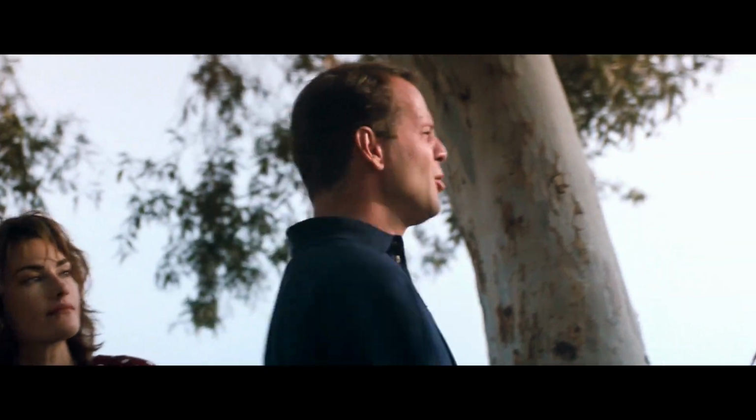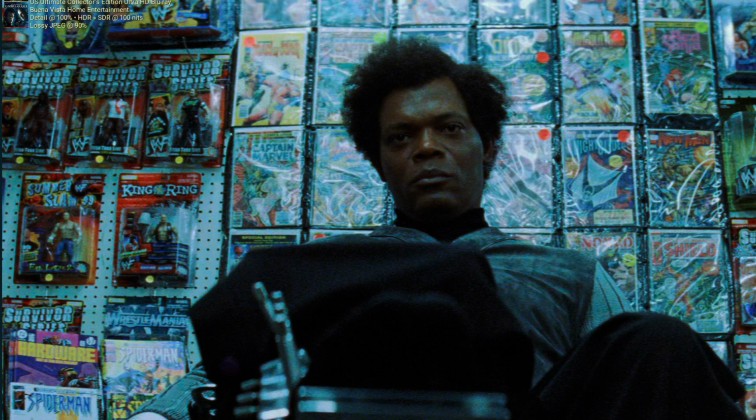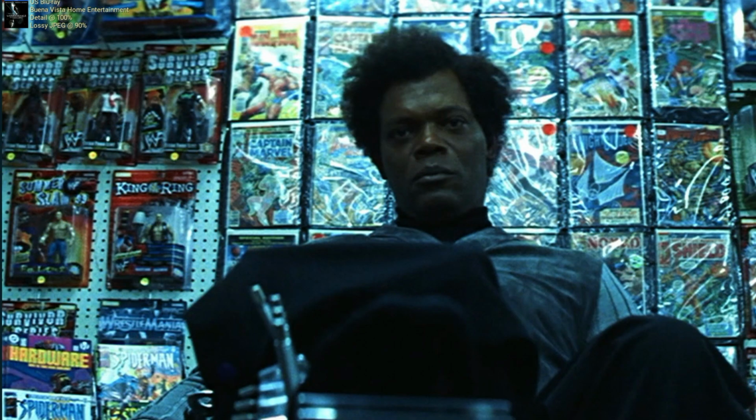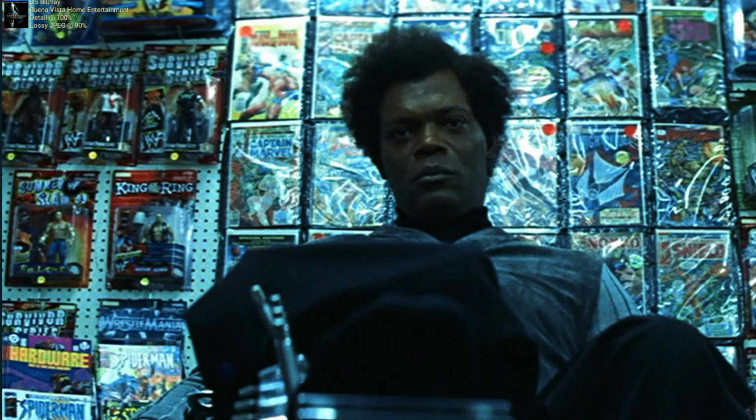I like that. Well, there's another one here of Samuel L. Jackson in the comic book shot. It's my favorite scene in the movie. Isn't it? Yeah, this is good. This is a good comparison too, because you've got a lot of things on the wall with words and different comic books and stuff. This is the Blu-ray, and that's the 4K. It almost looks like there's some glare even removed, so I can see these comic books, especially on the left side there. You can see that King of the Ring. Look at the King of the Ring thing. Look at that. Yeah. Well, that looks really nice.